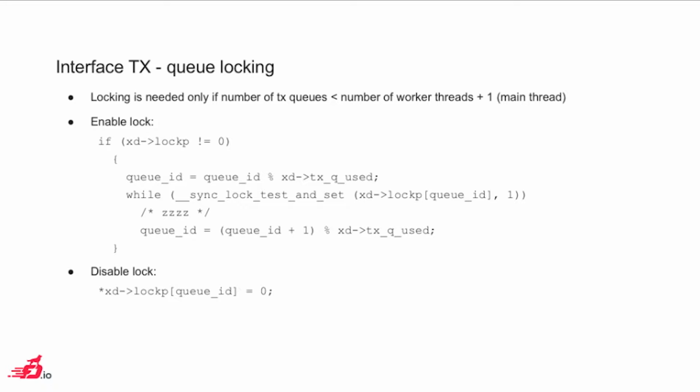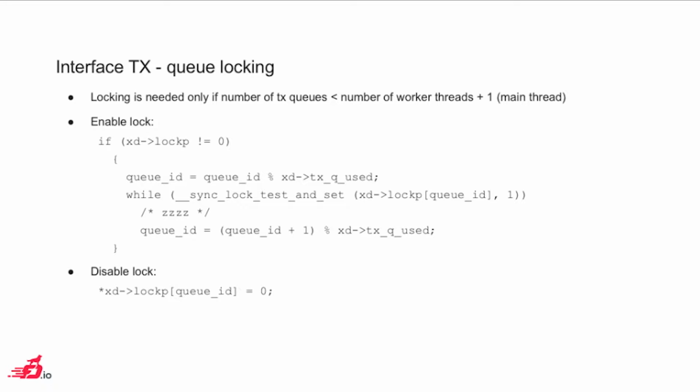So the question was, do we really want to have so many queues on the transmit side? Can we reduce this in some way and still be effective? And also fix the problem when we don't have a big number of queues. So we are doing very simple locking on the transmit side. And this is the lock function.